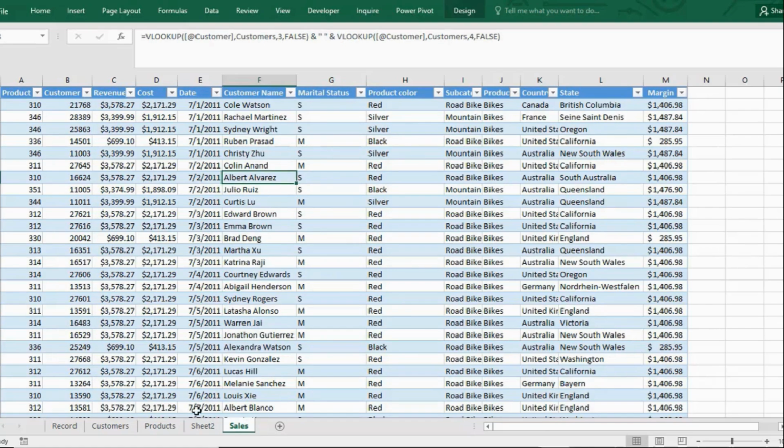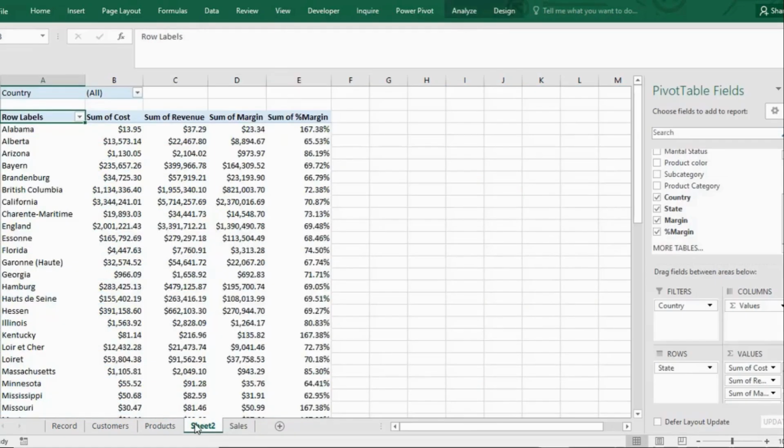I also showed you how you would do this calculation instead of using an Excel table that would give us the wrong value for the margin.